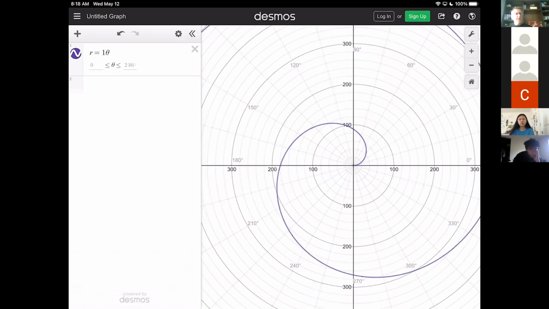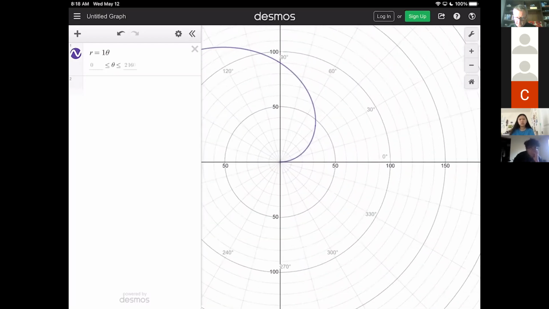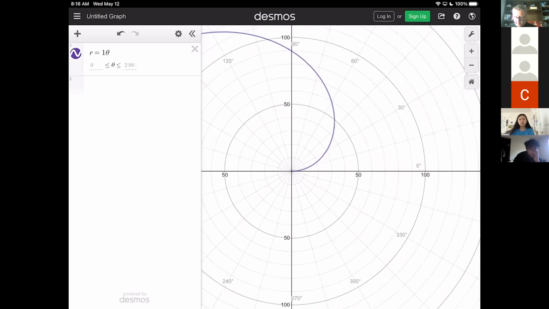But think about this. If you pick 30 degrees for theta, then notice 30 times 1 is 30. Well, then that means r is 30. Does that make sense? So if you pick 30 degrees, then your radius is 30. Oh, okay, that makes sense then. Because look, can you see the point, 30 degrees and then a radius of 30? Can you see that point there?